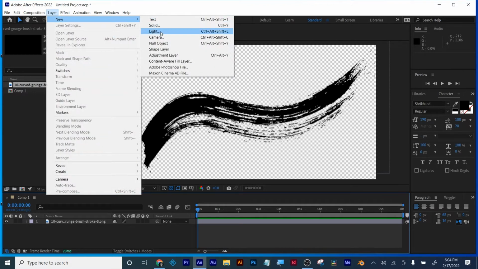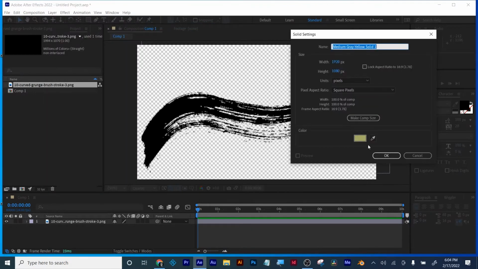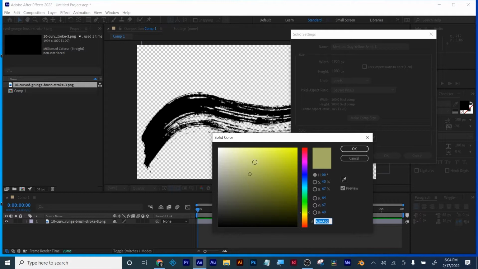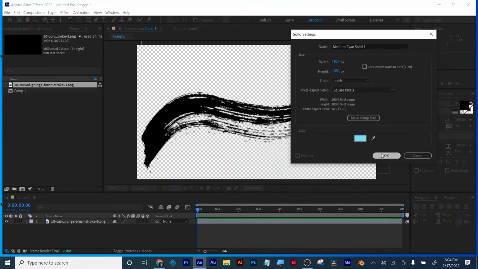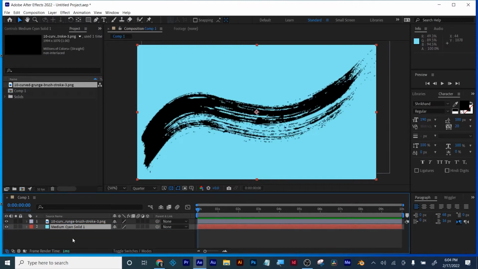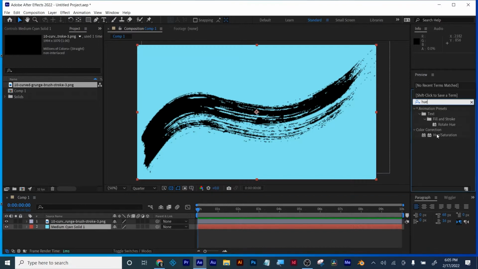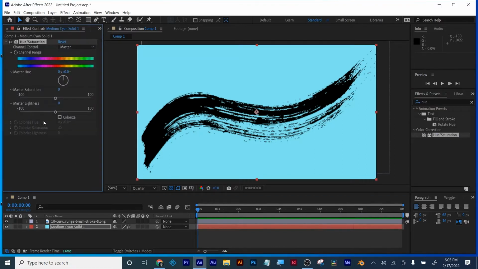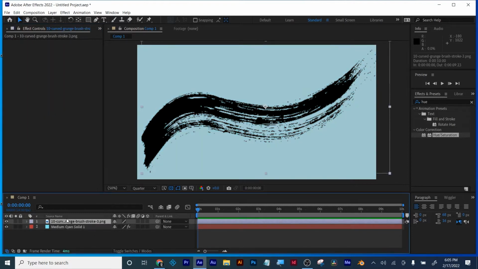So I'm going to put a solid behind this so we don't have to look at the alpha transparency, because it's pretty obnoxious. So let's pick a nice soothing color, put this at the bottom. And that's a bit harsh, so let me desaturate it a little. Save myself some time here. Okay, perfect. I'm happy with that.